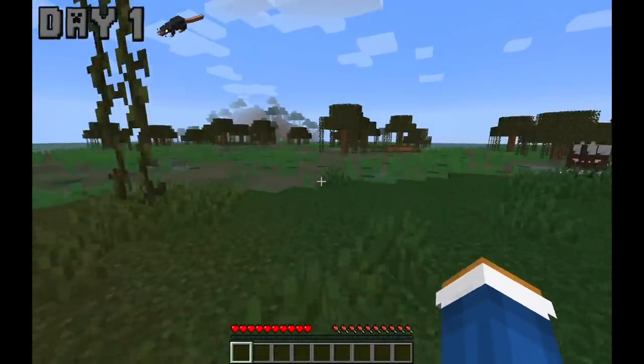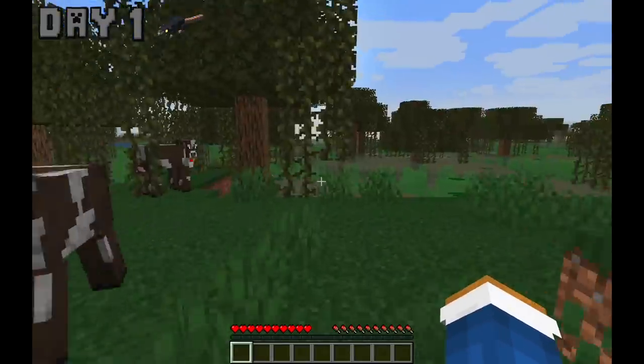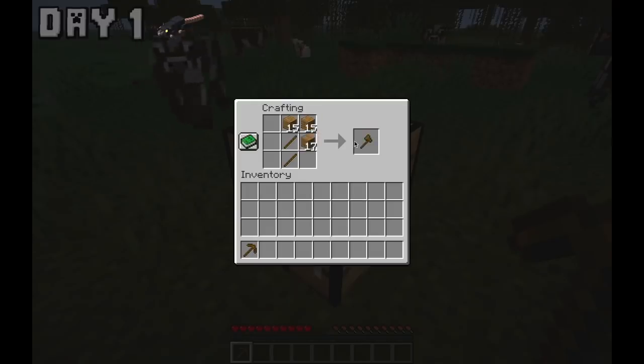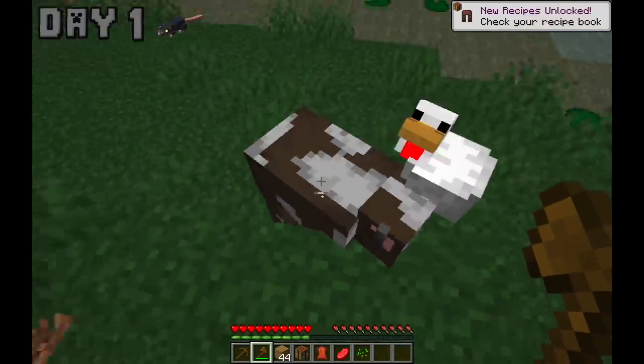When I first spawned into the world, I ended up in a swamp with a bunch of animals, and I immediately was thinking, this is not prime real estate. I did not want a swamp house, so I got some wood, crafted some tools, killed some cows for food, and then went exploring to find a better place to build my base.